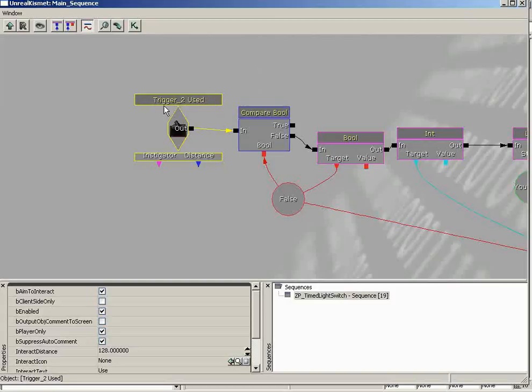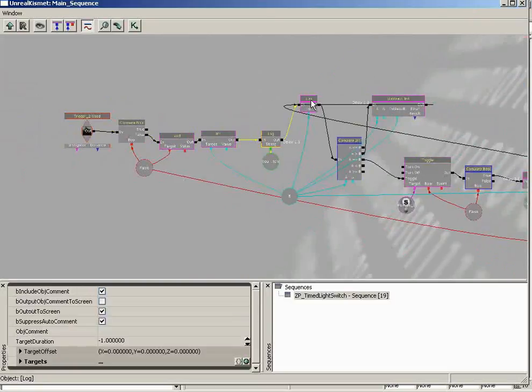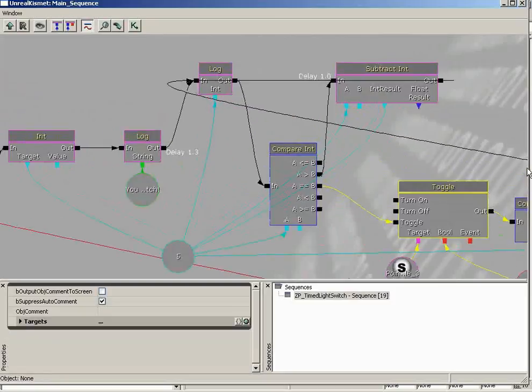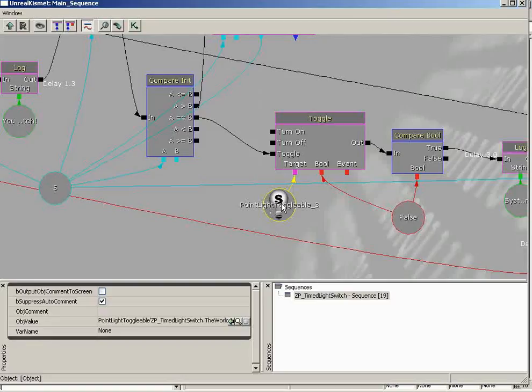Now, after that, you have actions. The square nodes you see here, all of these sequence objects, are essentially some form of action or some sort of supplement to help the actions along. Technically speaking, one of the key actions we have here would be this toggle action. And what this is doing is actually toggling our light on and off. It's toggling a target. In this case, that target happens to be our toggleable light.